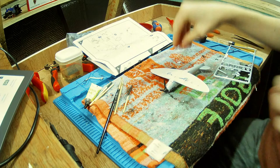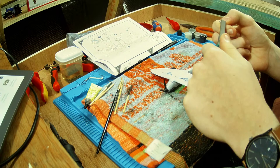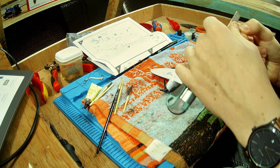I remember, instead of using the oversized snips, it has been a week since I did this. I just very carefully go chink, like that, with the knife. And that does get it cleaned up quite nicely. Blade looks slightly rusty. I best not cut myself with it or I'll get tetanus. Get it on the sharp bit. There, that's nice and clean.